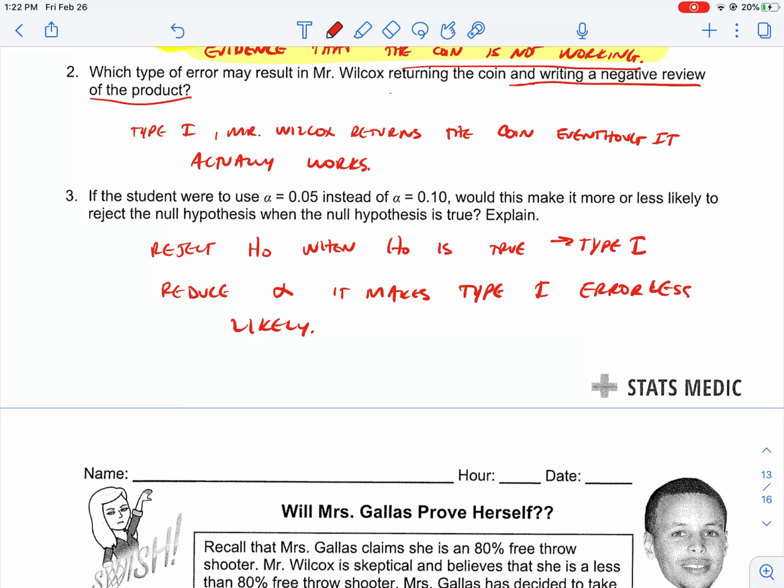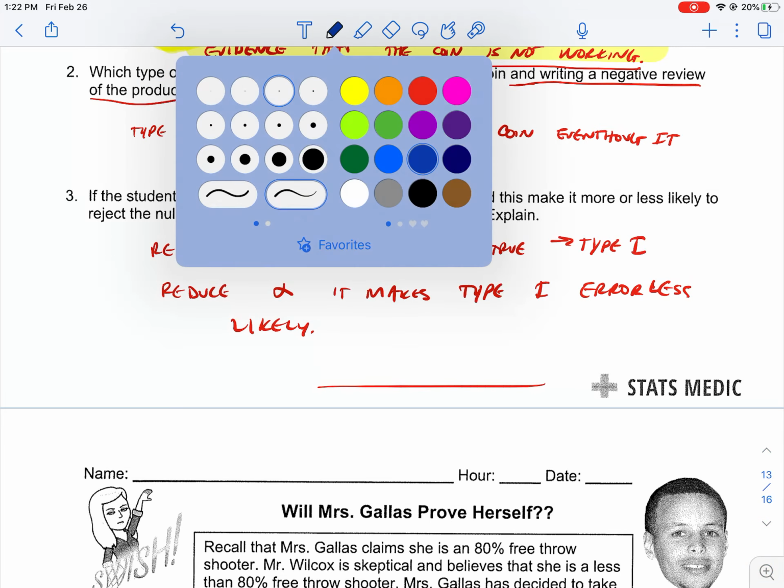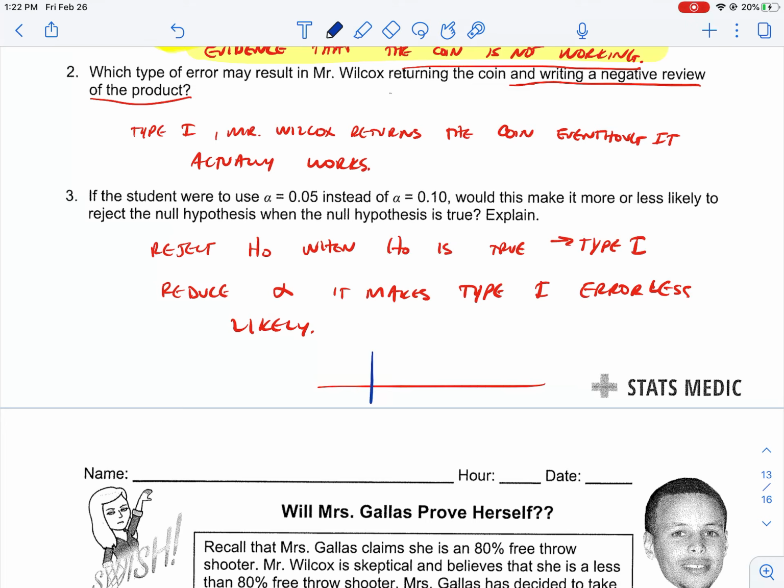Let me put it to you like this. Let's say we've got our number line of responses here, and here's our 10%, right? So anything on this side of the line in this lower percent it rejects. Well, if I take my alpha level and I move it down this way and I put it at 5%, now there's less answers that will get rejected. And if the type 1 error is rejecting it when it's actually true, then lowering my alpha level gives me less likelihood that there's this pool that they reject from, okay?